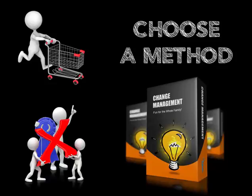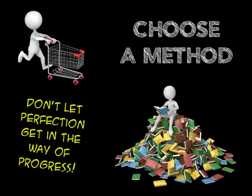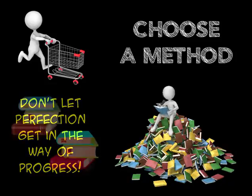There are different ways, and you're going to have to figure out which is best for you. You could take a year off, spend tens of thousands of dollars attending all the seminars and reading the books, but this is one area where you don't want to let perfection get in the way of progress. I'm going to show you a quick method that's free, only takes a couple of hours, and will get you started on choosing a method.